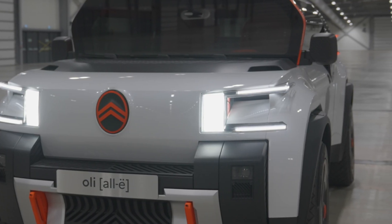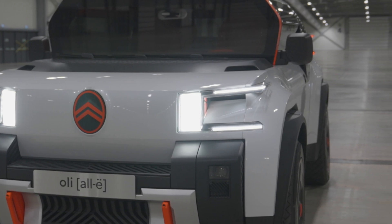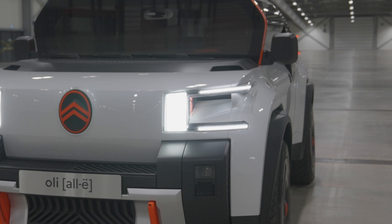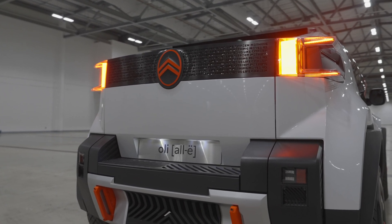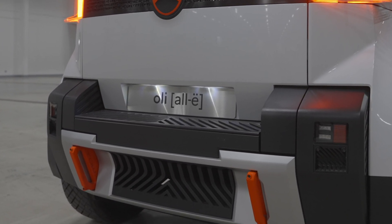The front has a hidden air curtain to aid aerodynamic efficiency. The aeroduct system between the front section of the bonnet and the flat top panel blows air towards the screen, creating a curtain effect for smooth airflow over the roof. The front and back also feature a couple of triangular infrared handles which are strong hooks to help tow another vehicle out of mud or pull a large obstacle out of the way.